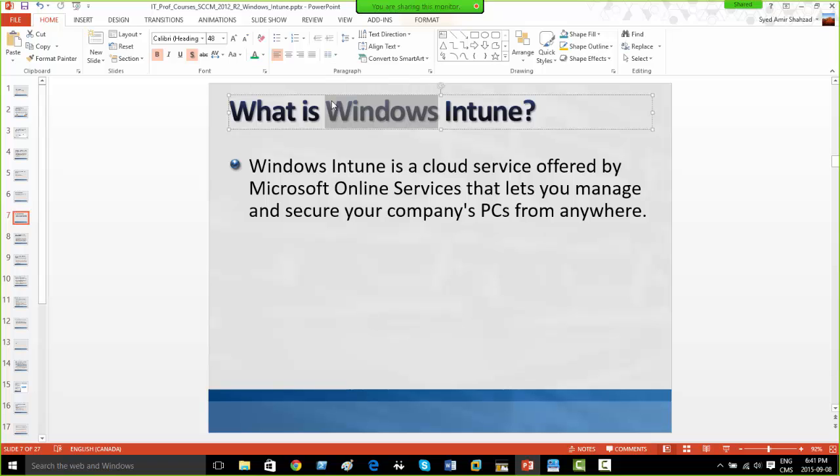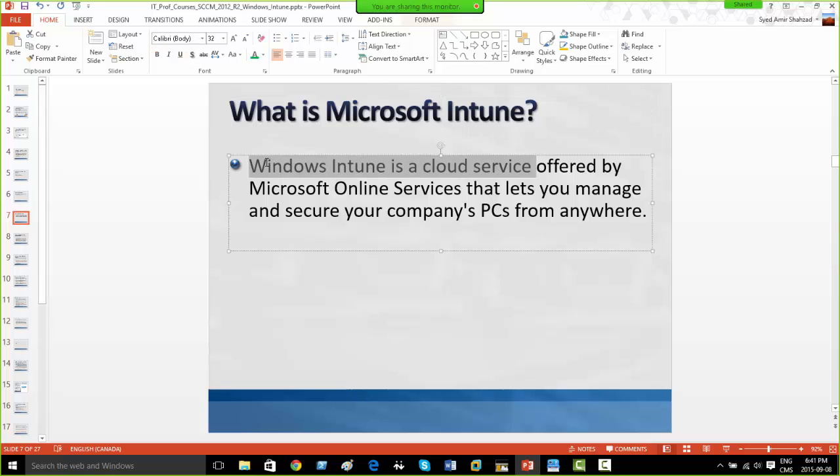But well, what's in a name? Windows Intune is a cloud service offered by Microsoft Online Services that lets you manage and secure your company's PCs from anywhere.